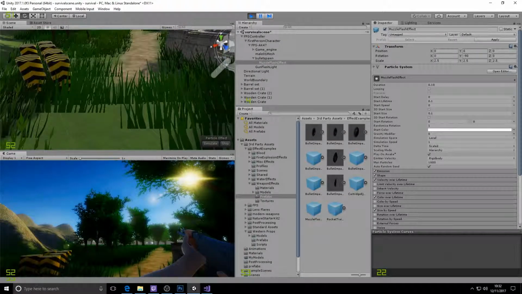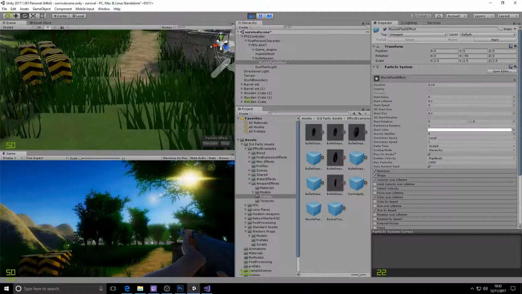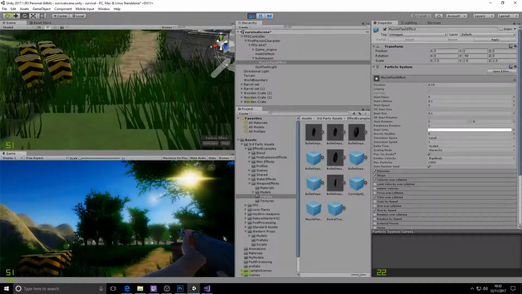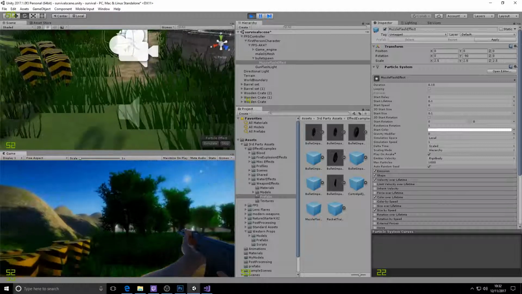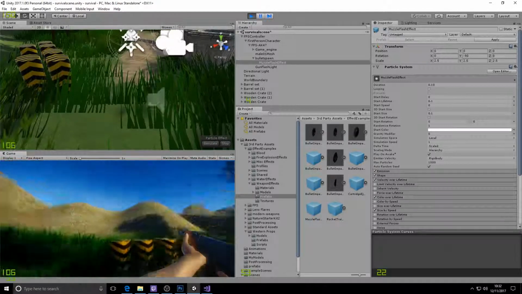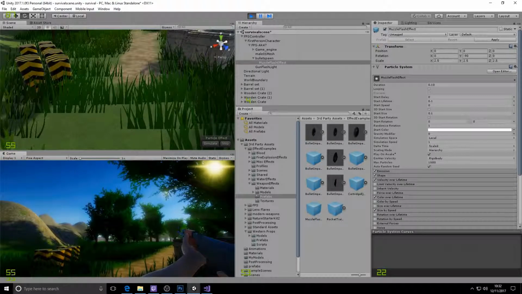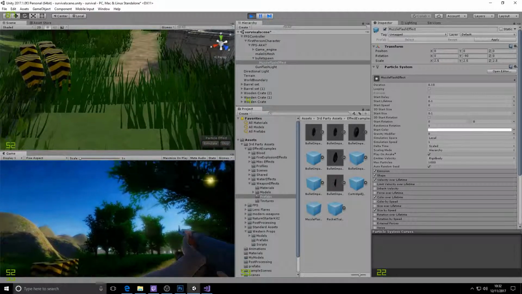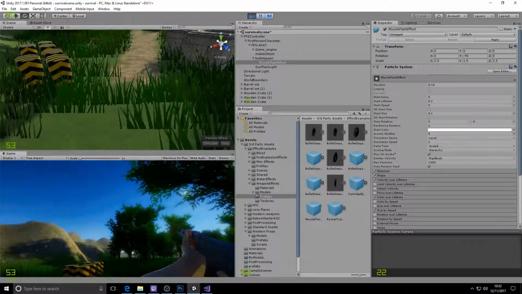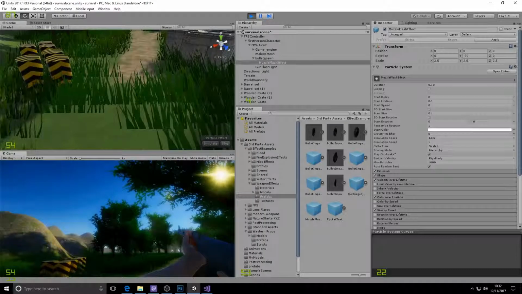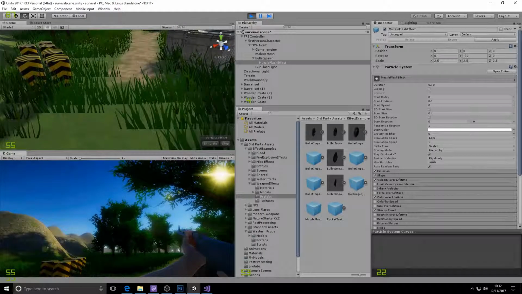Now, this muzzle flash effect is likely going to be a persistent particle system within our game, i.e. it's always going to be moving around with a player, and it's always going to be playing every time the user clicks the left mouse button. Now, we don't want to use the instantiate function every time the user left clicks the mouse button for this muzzle flash effect to play.